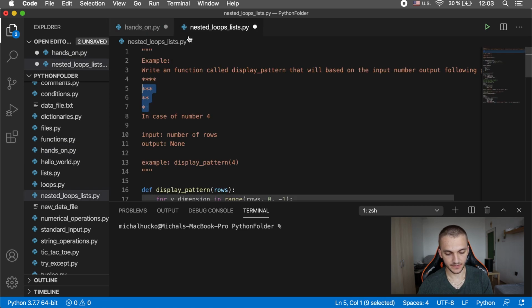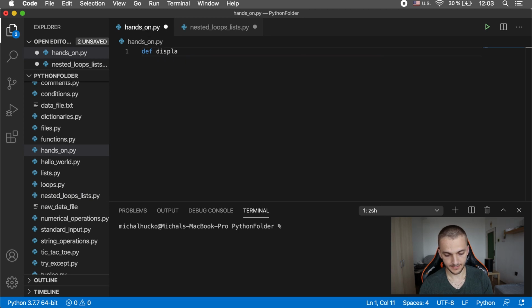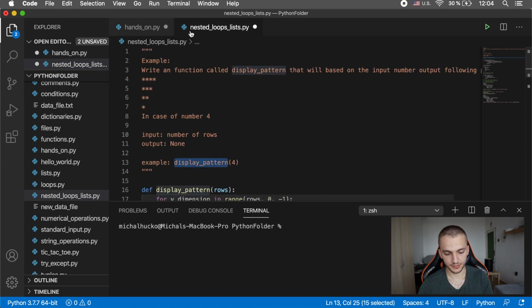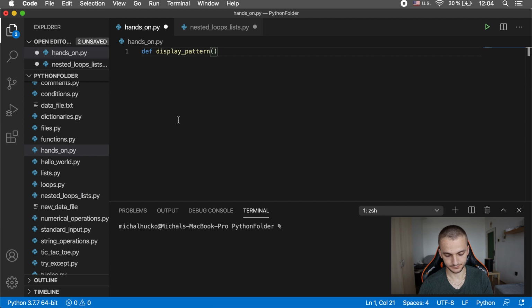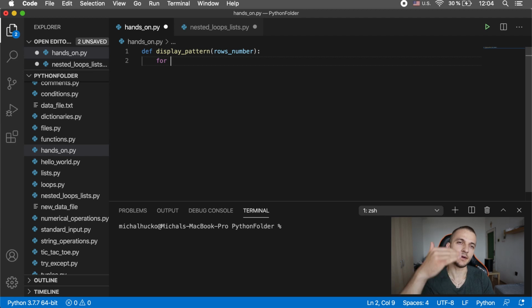So def, and the name of the function should be display pattern, and we will have a variable called rows number. And now we go into the for loop, iterating through the rows.